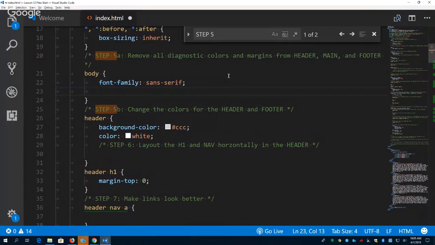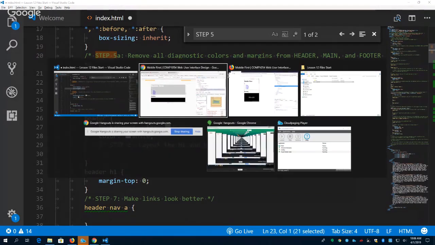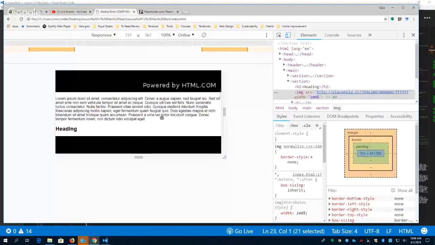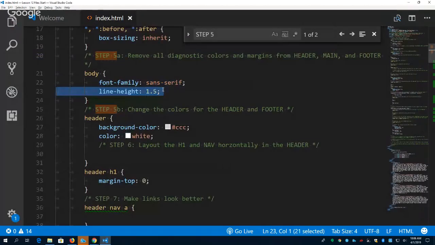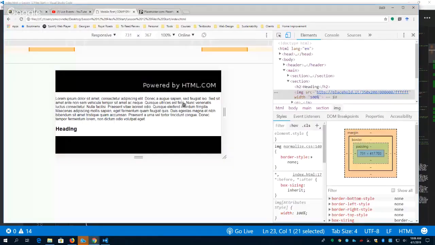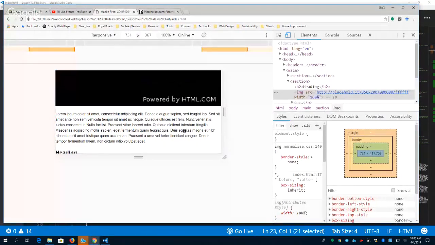I'll also open up the line height. I'll put 1.5. So that will just open up, and that inherits. So for example, if these lines are too close together for comfortable reading, I don't want to get too much into the weeds with 1.5. It's just a multiplier. Just a factor.